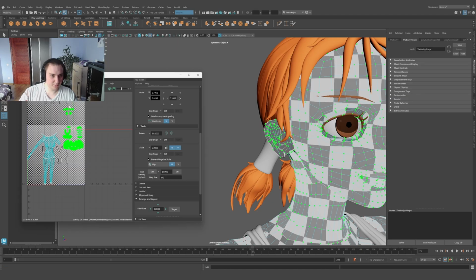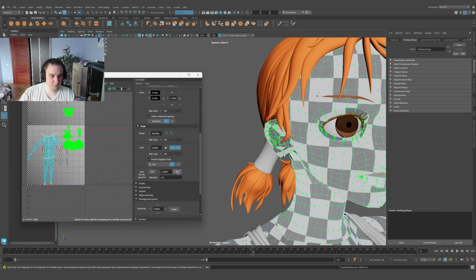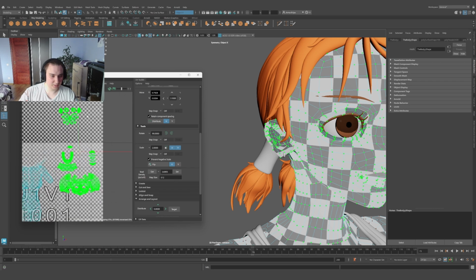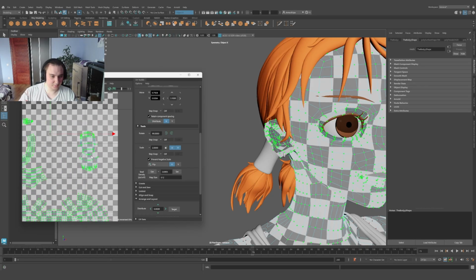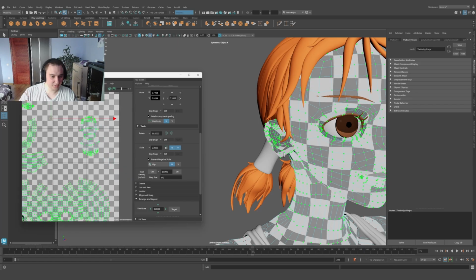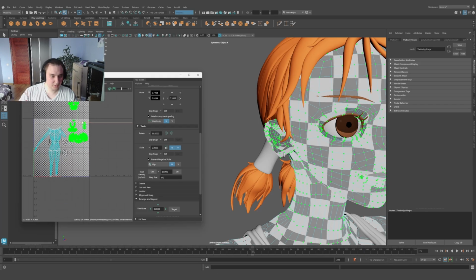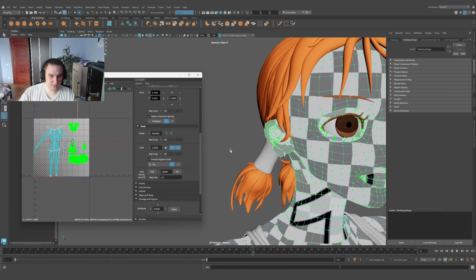It gets the average size of everything you selected of UV sets, and you just press set. And now everything is of the same size. You can press get again and just set, just in case, and that's it. It is pretty much done.